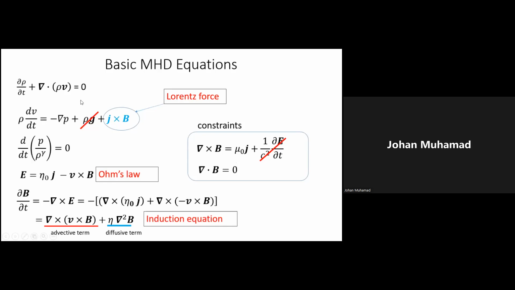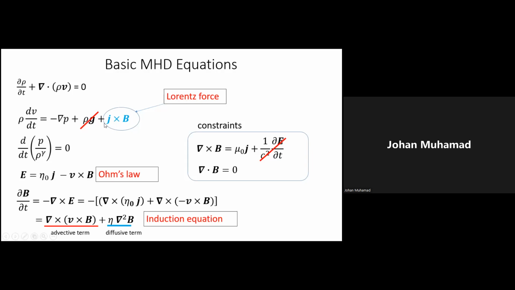Let's now see the first equation, the continuity equation. There's no problem with this. But the second one, the left-hand side, is the force. The force can come from the gradient of pressure, which is the plasma pressure here. The force can also come from gravity, but we can omit this for several reasons. We usually don't use this in magnetohydrodynamics, at least for the zero beta. We can learn about this later.